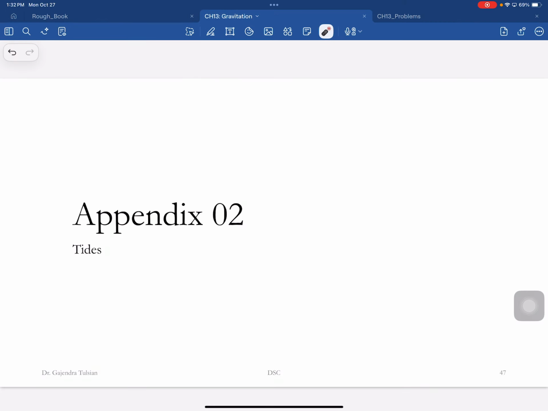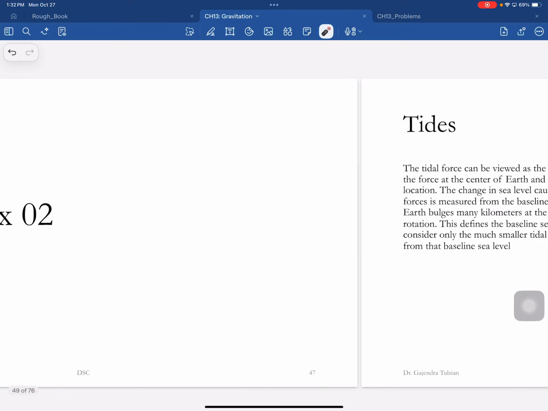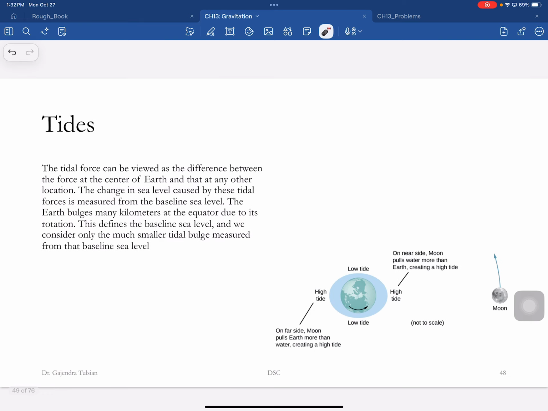Okay, Newton was the first one to explain tides, and here's the thing. See the tides. Here's the moon, and this bulge is easy to explain. I mean, it's intuitively clear. This side is closer to the moon, so the moon's gravity is pulling on this side of the ocean, and you get a bulge here. Why is the bulge over here?